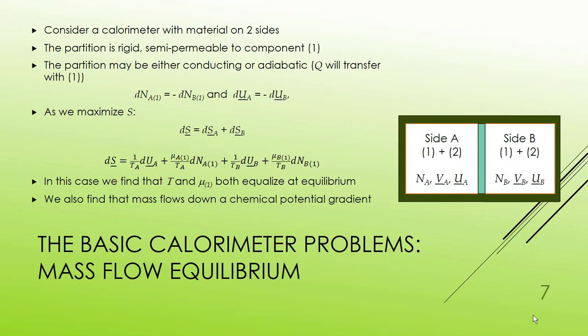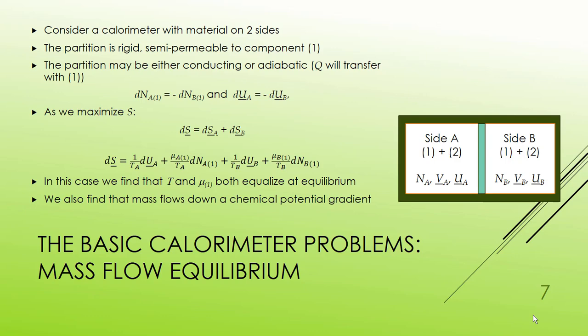And I can either let it be conducting or not. It's not really going to make any difference because energy will in fact travel across the partition due to these pores. If material flows, it will carry internal energy with it. So I can look at a material balance on component 1, and the number of moles on side A is going to change in the opposite direction but same quantity as the number of moles in side B. And the internal energy similarly will change the same amount but opposite quantity for sides A and B.